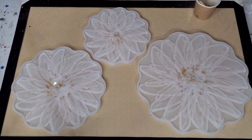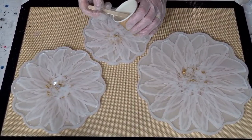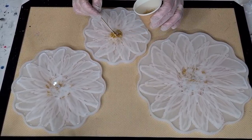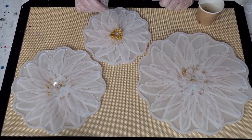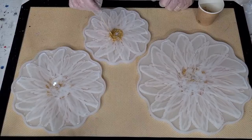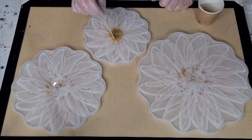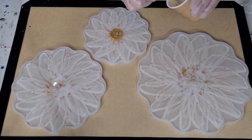All right, there we go. Now let's do a little bit of this clear with the gold in it. Not too much. We'll just let it sort of spread out a little bit. I probably made up a little bit too much actually. Whoops. Fireworks. Freaking my dogs out, the fireworks.